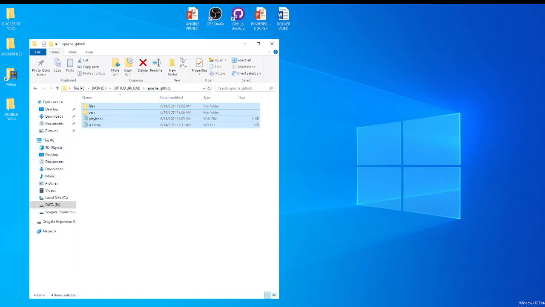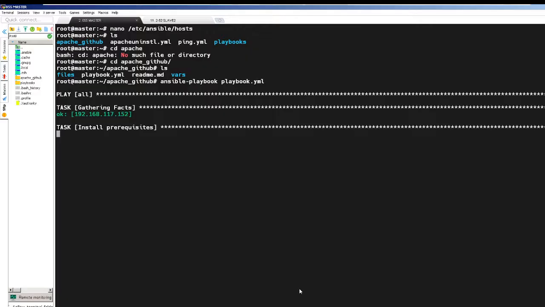These are the same files which are here, as you can see, these are the same files which are stored on this master.